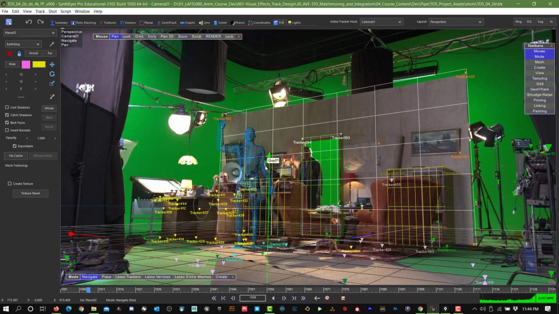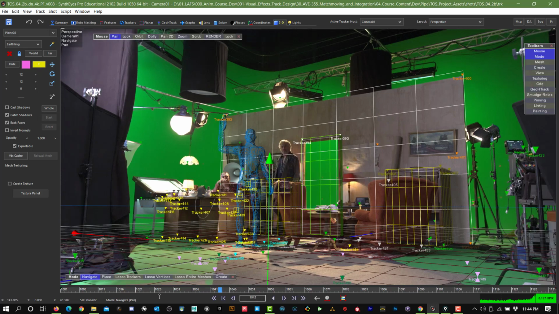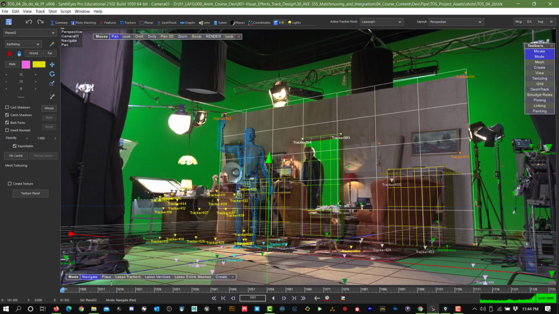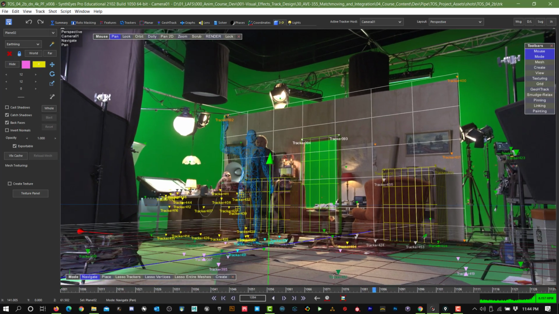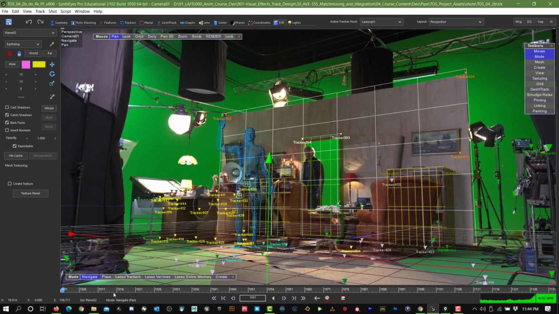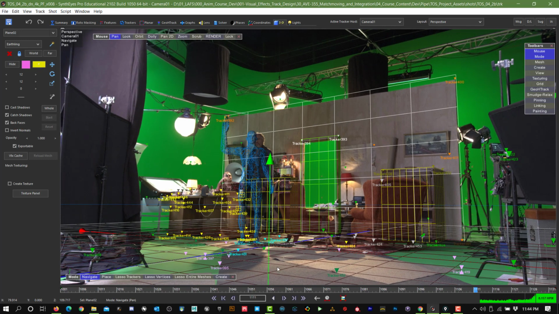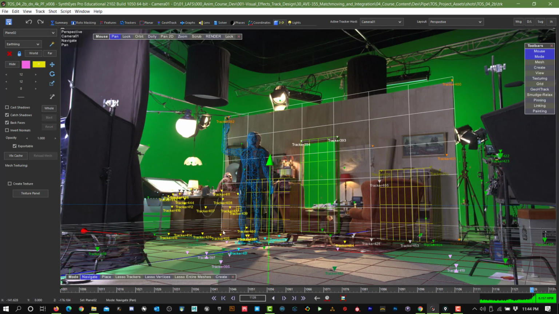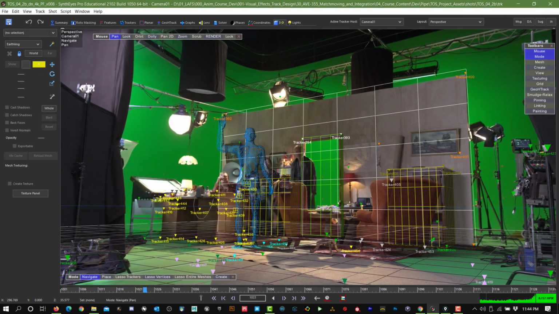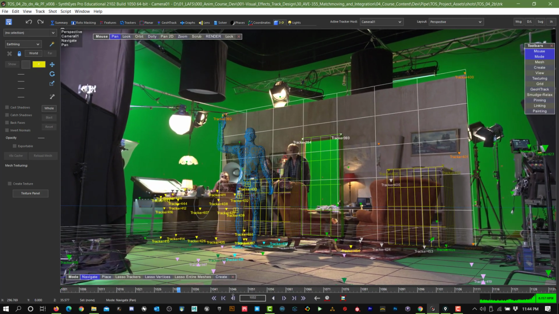So let's now start with the rendering process. How do we need to render? The first thing is you evaluate the shot just before you actually output. The purpose of the preview render is quality control. At this stage, you send this to your supervisor. It goes through a rigorous QC process before it moves to the next stage of the pipeline. So it's very important that you understand exactly what is happening.